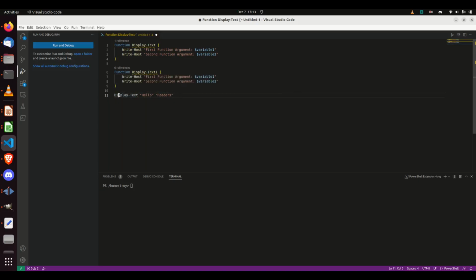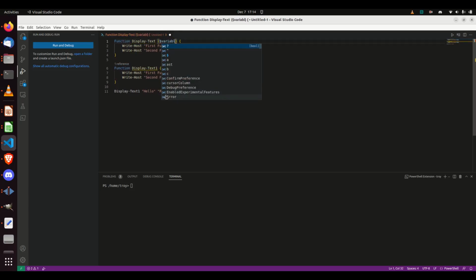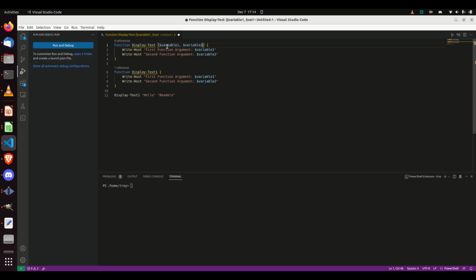And the way you call a function, you just call its name. So I've got this thing called display text. I just call display text. If I want to call the next one, I use display text one, and that'll call this function. All right, so we need to make sure that we put back in here our variables. We know that we want to pass in two strings. So I'm going to type in parentheses, variable one, variable two. Horrible, horrible parameter names. You should probably give a lot better description to them. But for the principle of what we're doing here, we're going to leave that alone. And we'll copy this again.